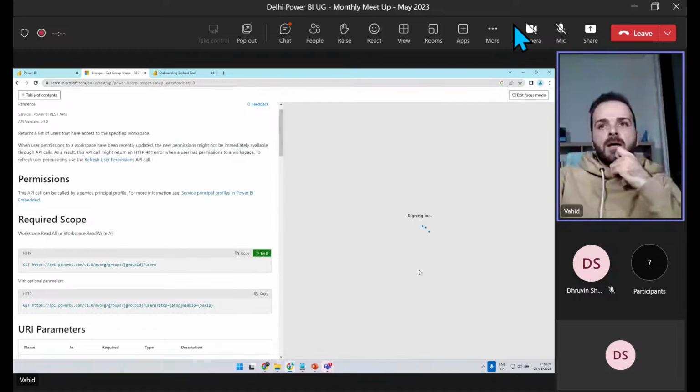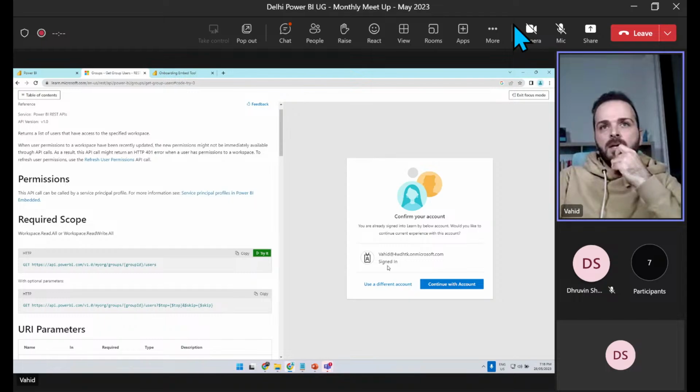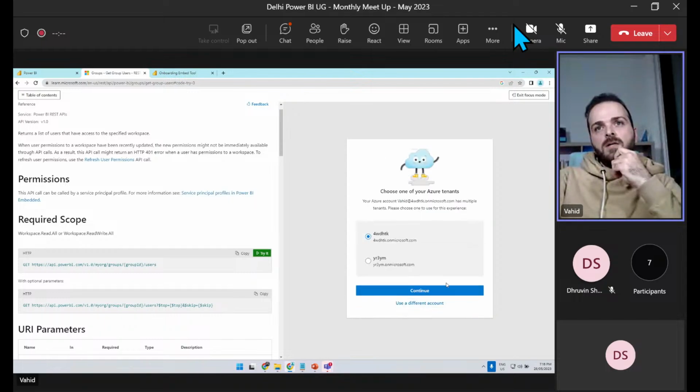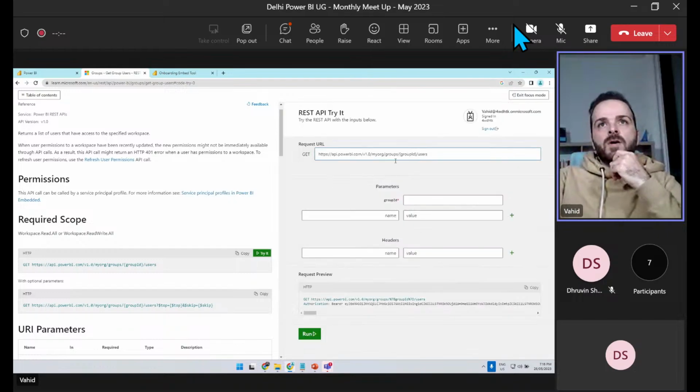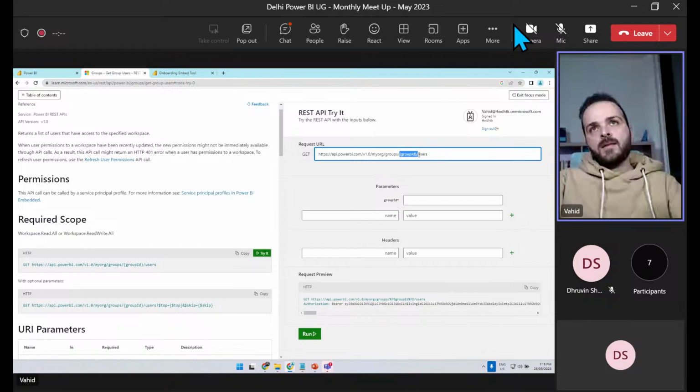It will show me some information here to sign in like this. You want to sign in with this one, yes, and then show the tenant for me because I have 2 tenants, so I want to use this one and create. So what I have here, it shows 1 items here.